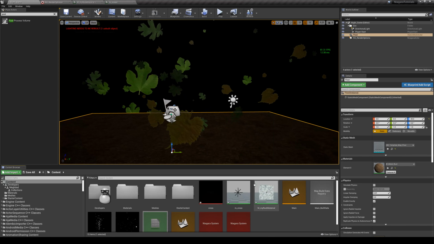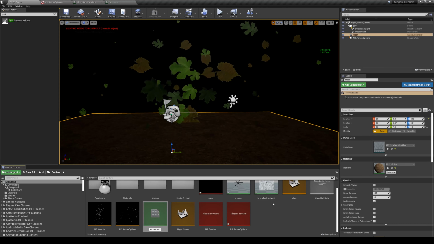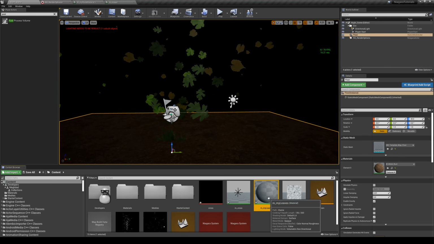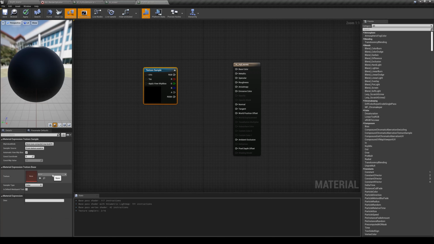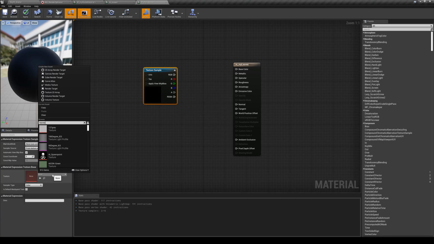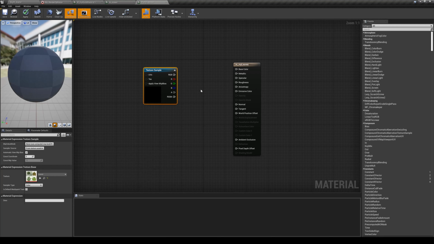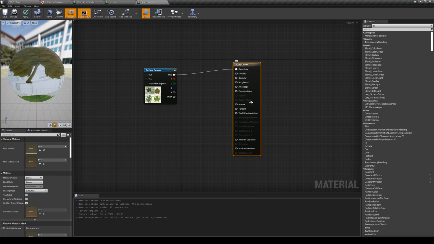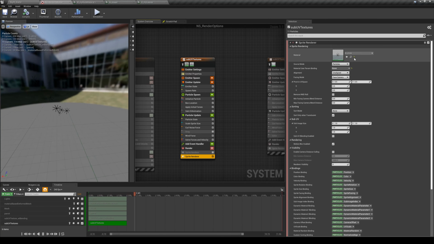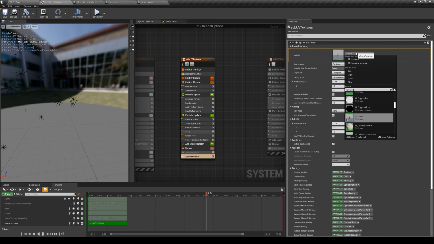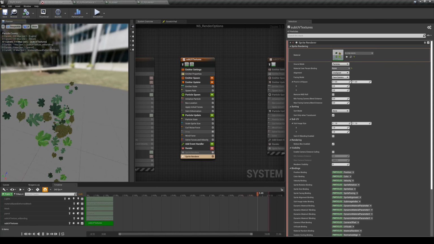Create a new material. My leaves. Okay. Let's open it up. And similar to before, I'm going to create a texture sampler node here. Read my leaves. Right here. And let's just start by connecting the RGB to the base color and the alpha channel to the mask there. Alpha opacity mask. Let's save this. And here for the texture, I'm going to assign my leaves. So things are working similar to before.